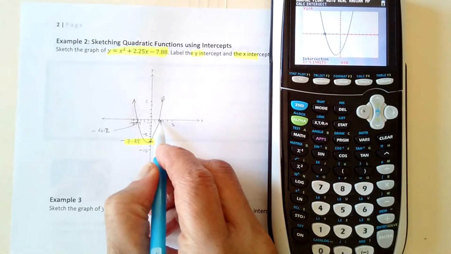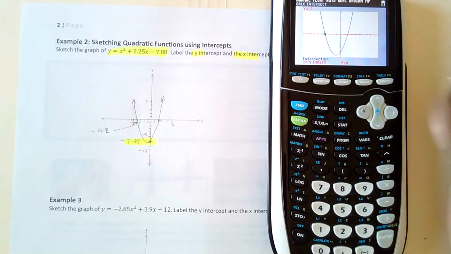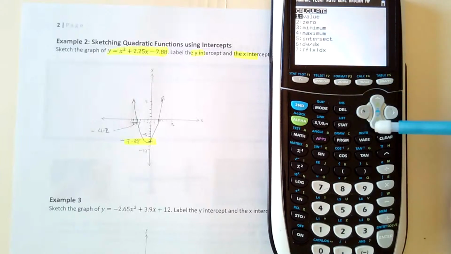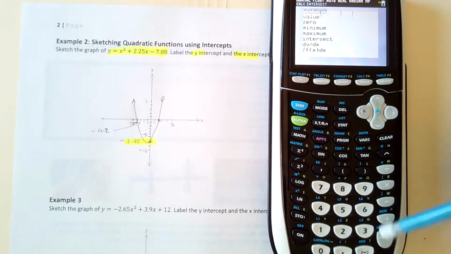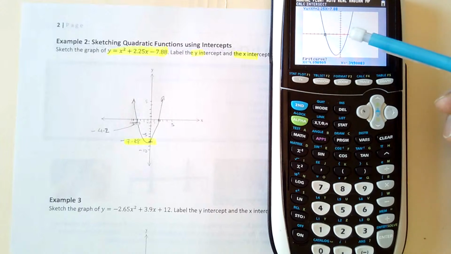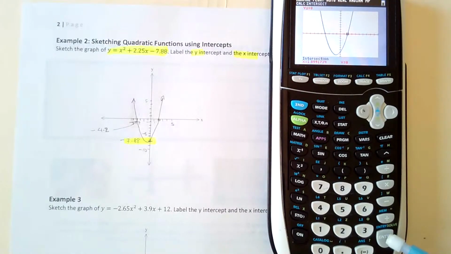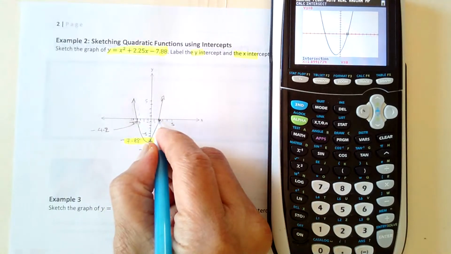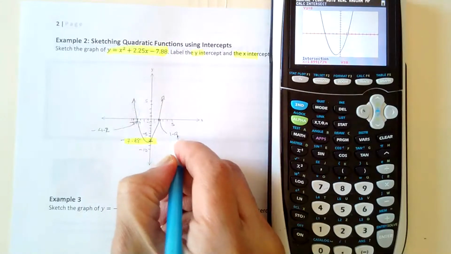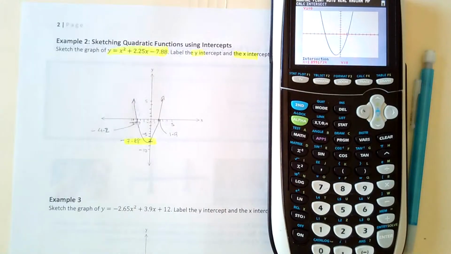The next one on the right side here, we say somewhere is closer to 2, but it doesn't look like 2, I'm not too sure. So let's try it. Second trace, go back to process, go to intersect. Notice it's flashing on the left side. I want to move that cursor to the right side by pressing the right arrow key here. Press the right arrow key continuously until you get closer to the intercept, press enter 3 times. And it's 1.89, which is approximately 1.9. So 1.9. So those are your two intercepts, x-intercepts, I should say.